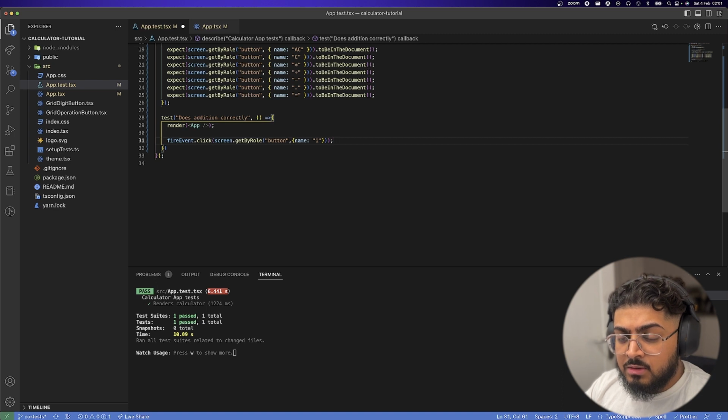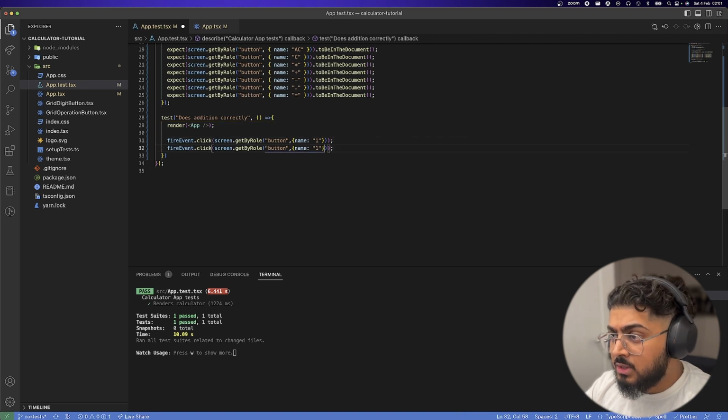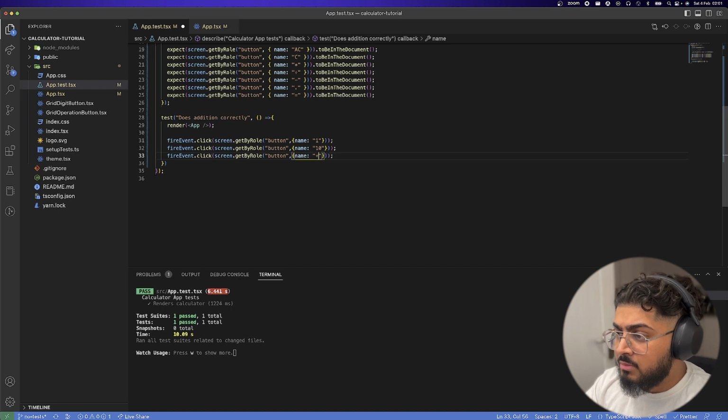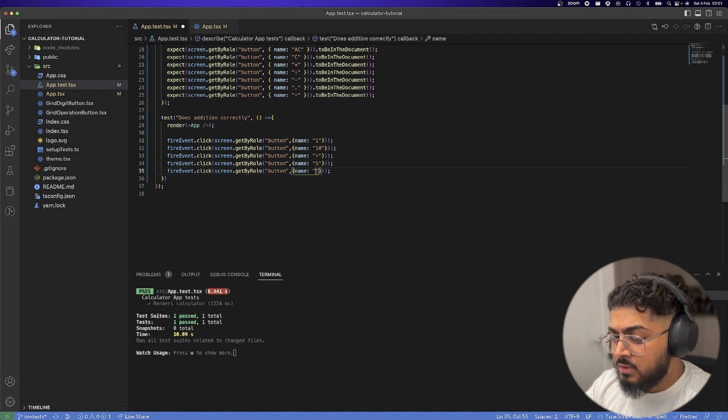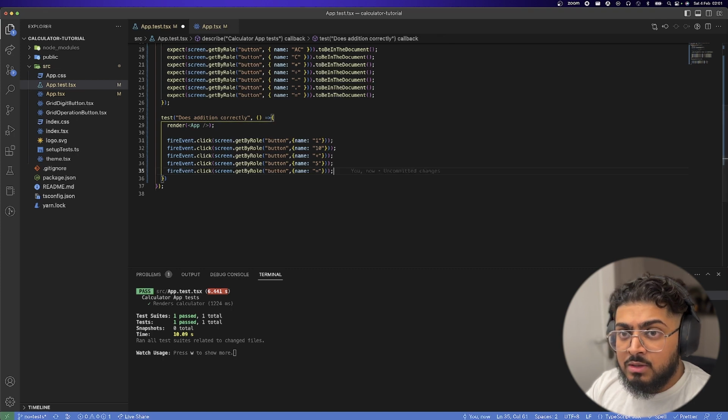And the next thing I want to do is let's just click on number 0, which will make 10, and then we can click on the plus button followed by the number 5, and then we'll hit the equals button. So now what we should expect the output to be is 15.